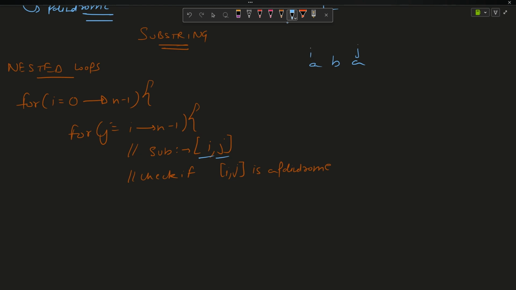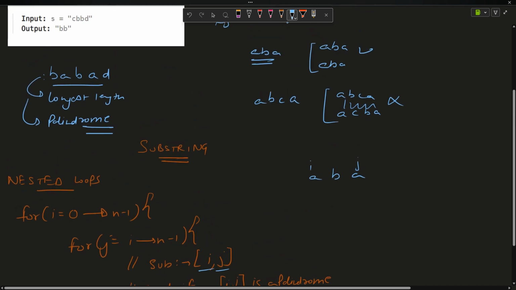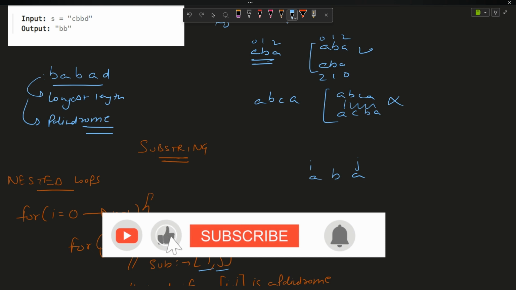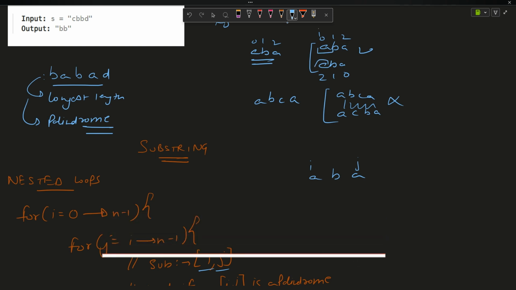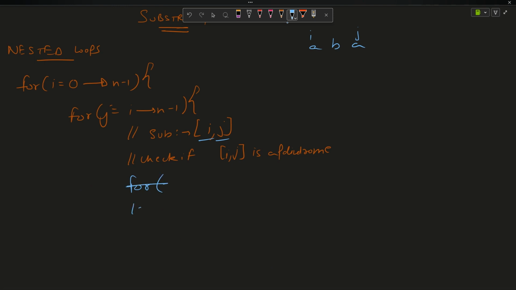Now, for this to read the same, let me mark it 0, 1, 2. So it is 0, 1, 2 here, and when I am reading it right to left, it is 2, 1, 0. So you are seeing that I am equating this A with this A, that is the ith index with the n minus 1 minus ith index. So I will say left equals i, right equals j.